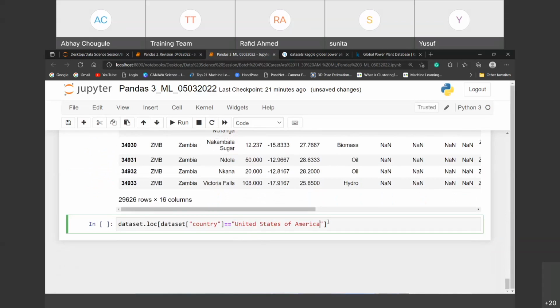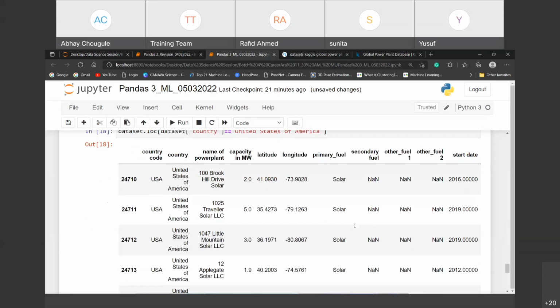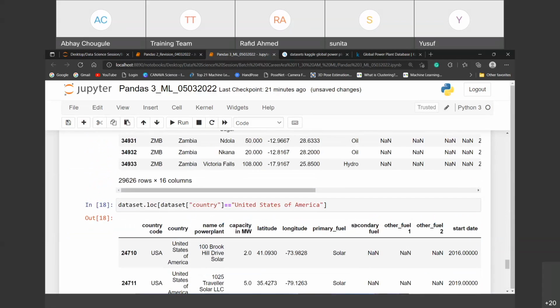Okay, loc. And first I'll check. Yeah, we are getting United States. Now see, we are getting only the data related to the United States.